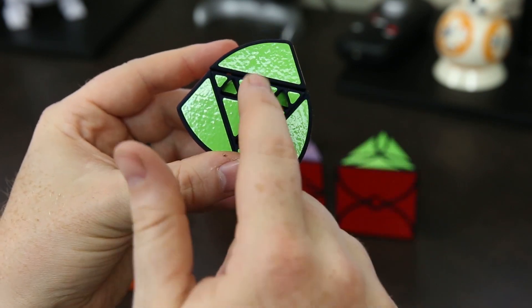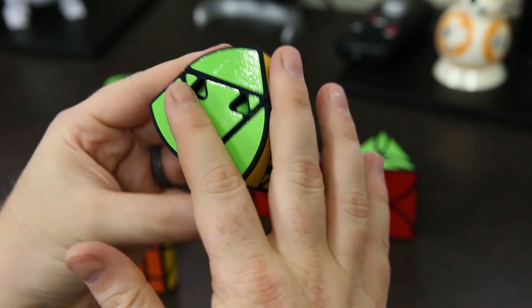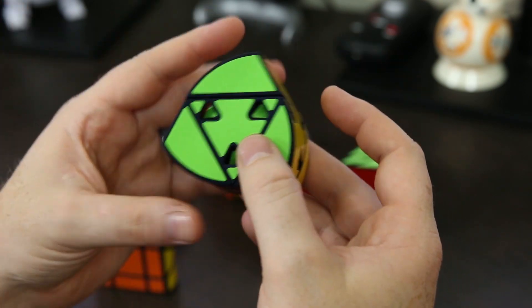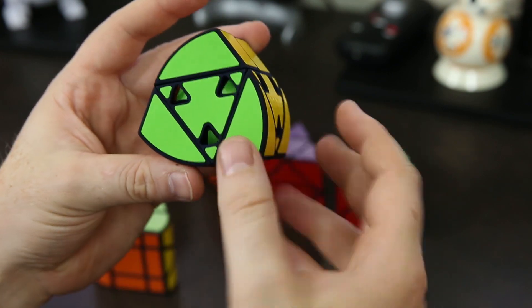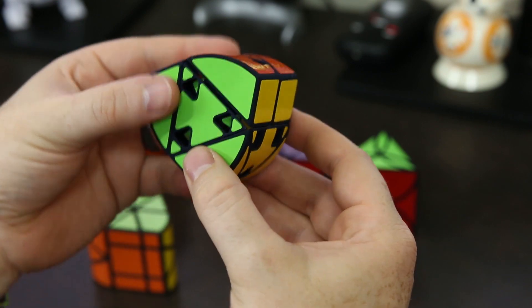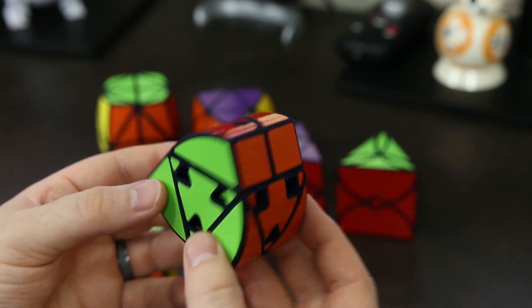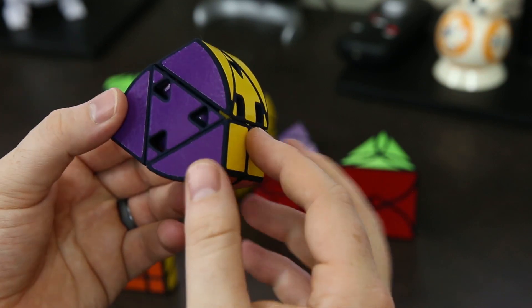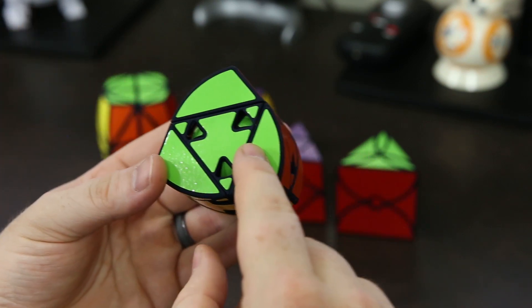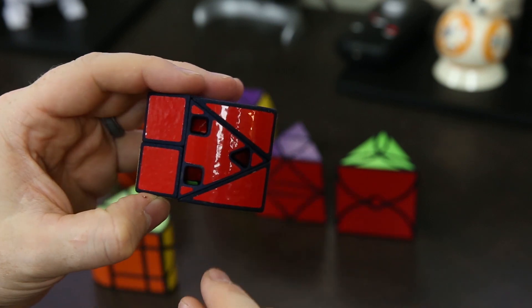It has these little windows and there's internal pieces that have stickers on them. So not only do you have to solve the external colors, you also have to make sure that the internal pieces are solved as well. That adds difficulty to the solving. I actually have a tutorial on how to solve the rotoprism 2, but I don't know yet how to solve this one because of the peekaboo pieces.